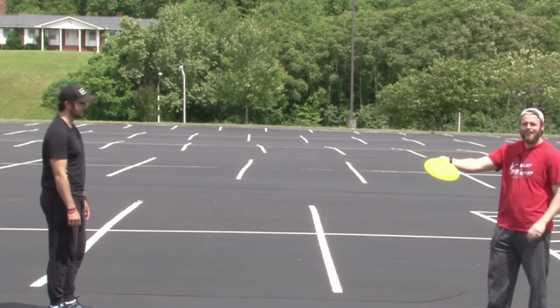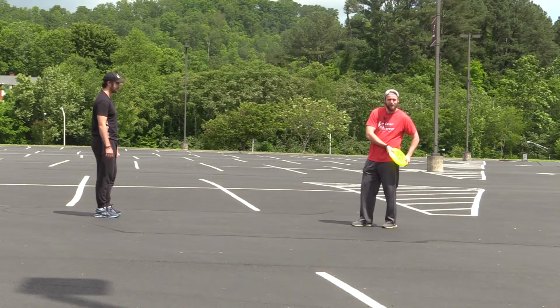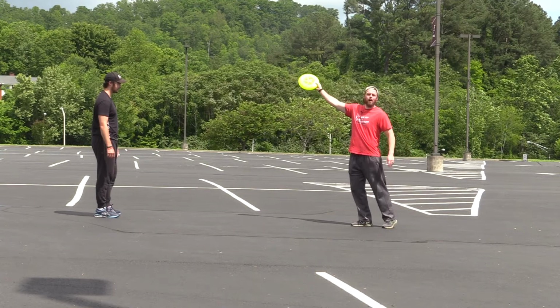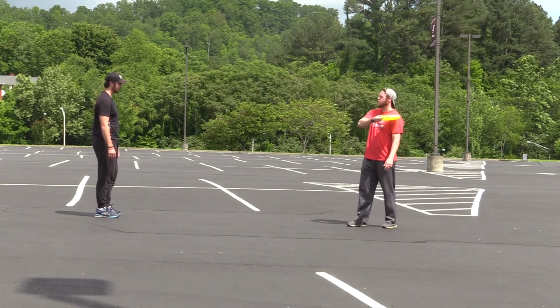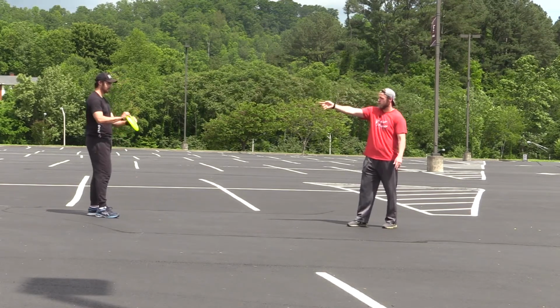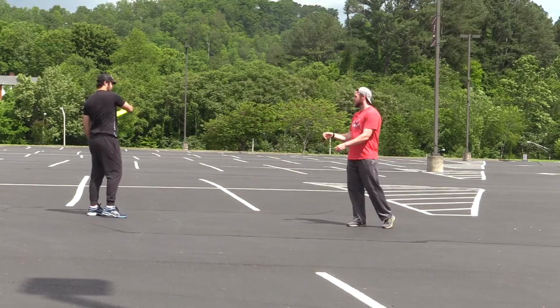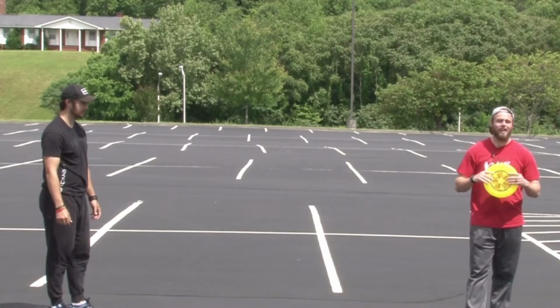that allows you to have a clear path. A lot of people try to start from the waist down here and try to throw it up, and that causes all sorts of issues. So again, what I recommend, from the shoulder, then point. Okay. And it might start off kind of wobbly, and that's okay.